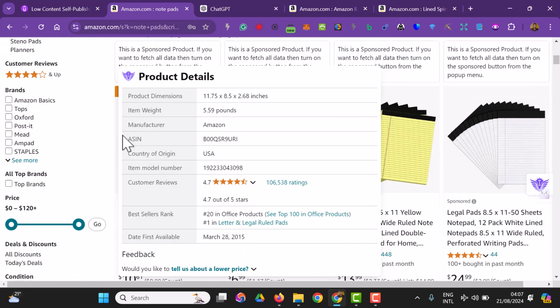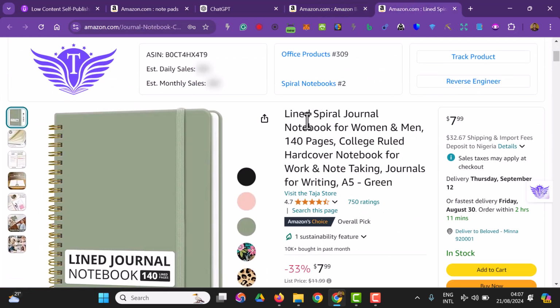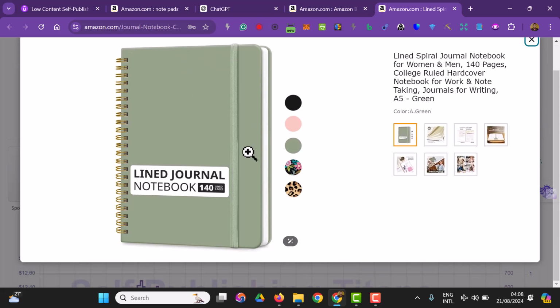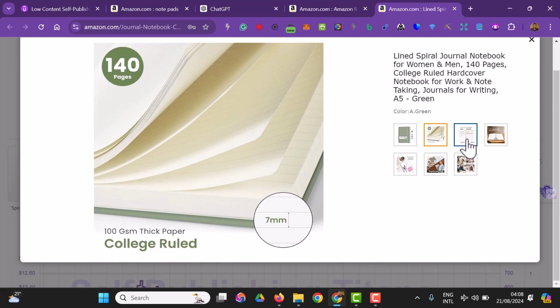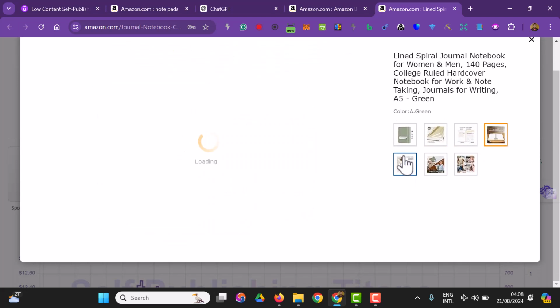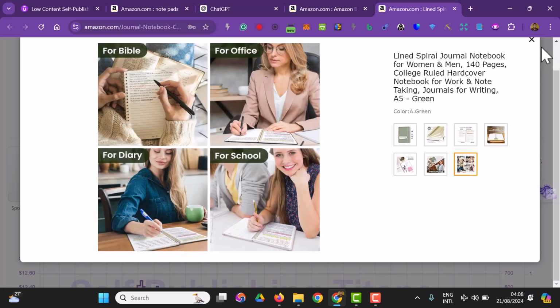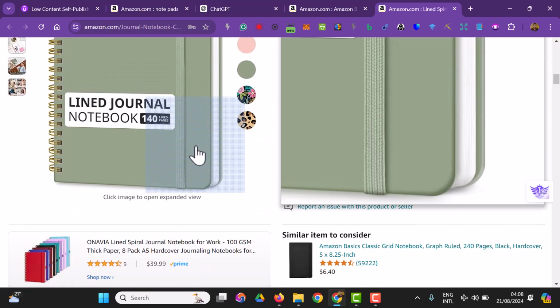I'm going to just go with one of these, and this is the one I want to go for from that perfect niche score. This is the Mind Spiral Journal Notebook. So I can check inside of this and see what it looks like. You can see we have 140 pages of this, and it looks great. You can see the outer part, and it looks good right now, so we can proceed. I would have loved to look inside of it, but it is what it is.